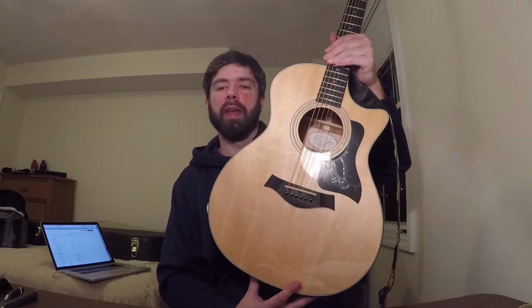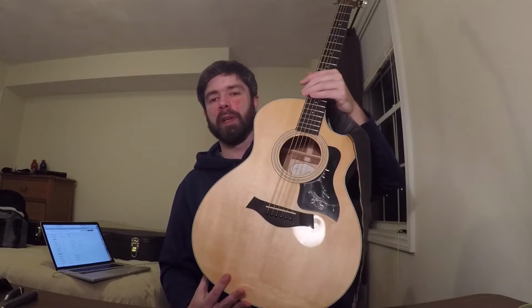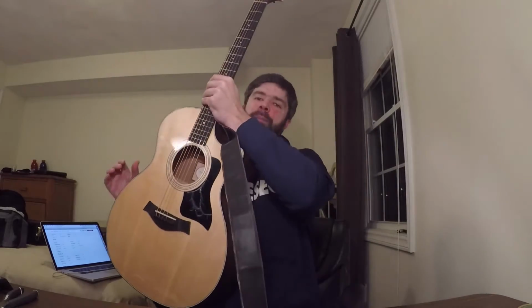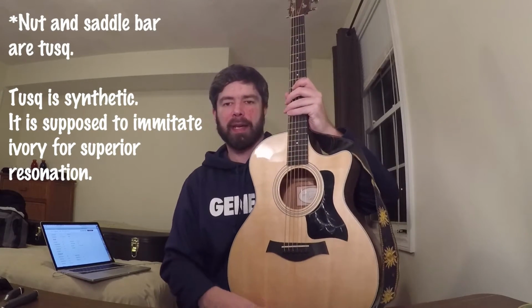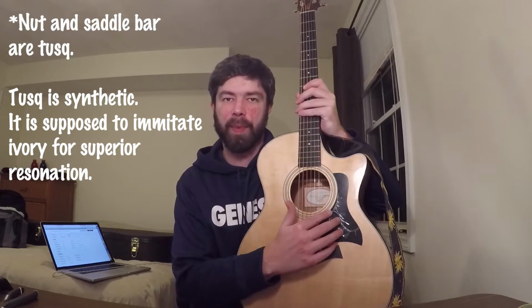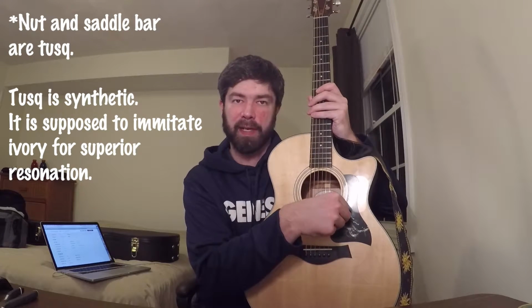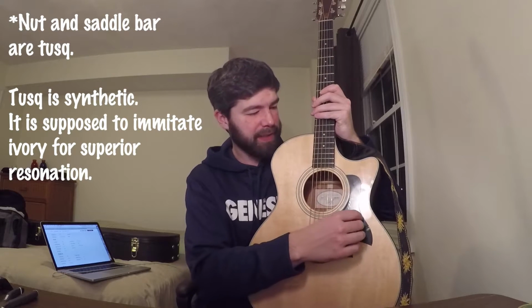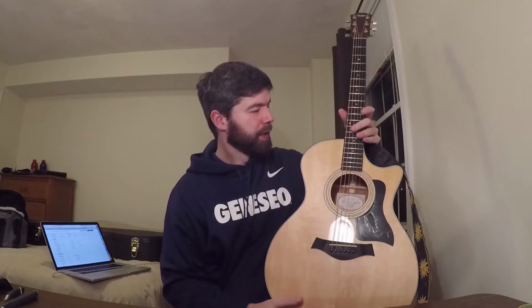But the reason I got this one is because nobody had ever played it before. It was downstairs, so he went and got it for me downstairs. The nut is Tusq, and I'm trying to think. So this pick guard's black. This wrinkling is just because I haven't taken the plastic off it. I probably will now, though, because it's starting to affect the sound. I can hear the pick rub up against it. But that's just the plastic guard on the pick guard. I can just peel it right off.